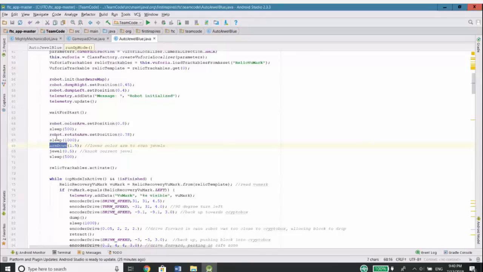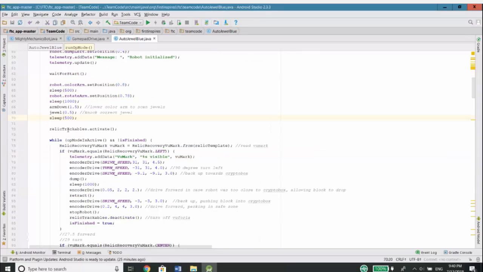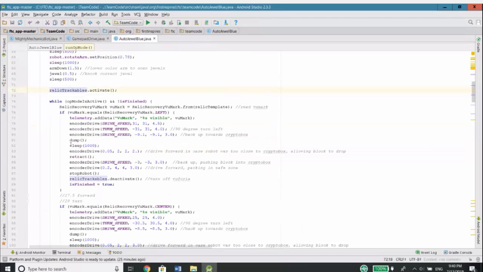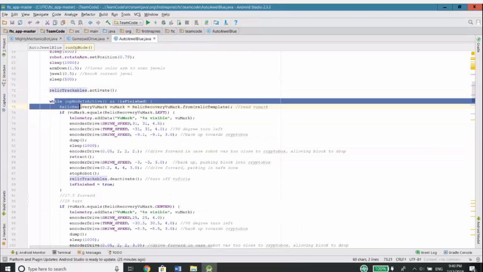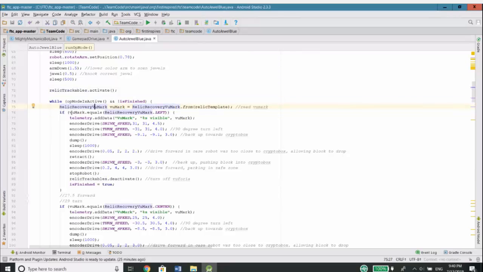Yeah, but so then this is just a step by step of everything that happens. I lower the arm, call this jewel method that detects the color, and then knocks down the correct jewel, and then wait a few seconds, and then activate Vuforia, and then here it scans the image of Vuforia.